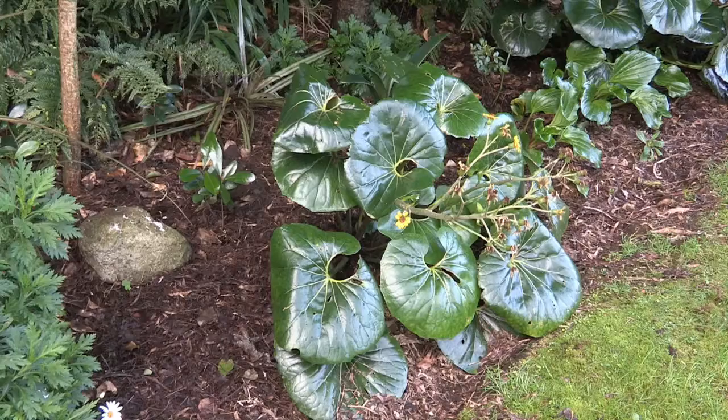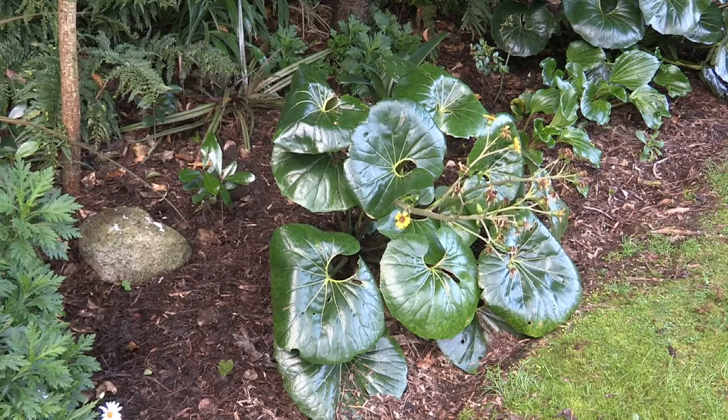Another one that's popular at the moment is Ligularia reniformis, the tractor seat plant. Yes, everybody loves it. And again, it's a good, bold foliage. The tropical look is in at the moment, and everybody likes that, and that's one of the plants that does suit that. Again, depending on the time of year, like magnolias are looking fabulous at the moment, and everybody will say, I want a magnolia in my garden. And the cherries will be out soon, and then they want a cherry in their garden as well.